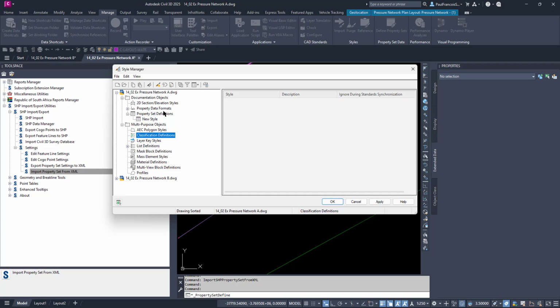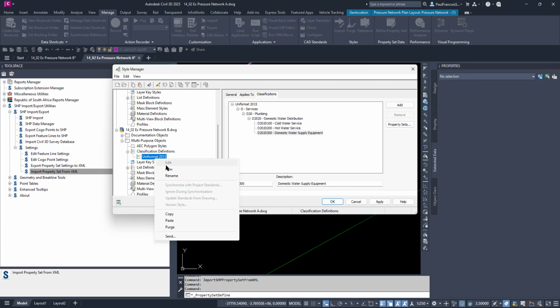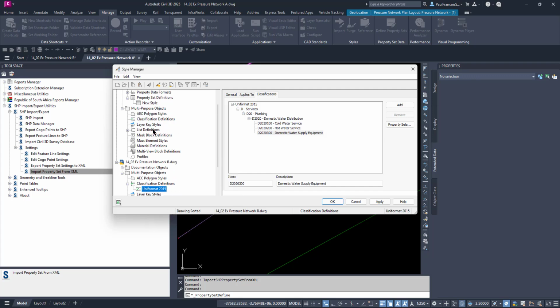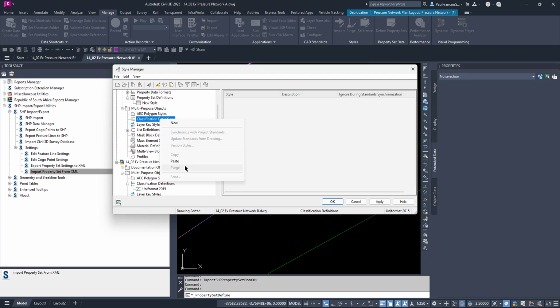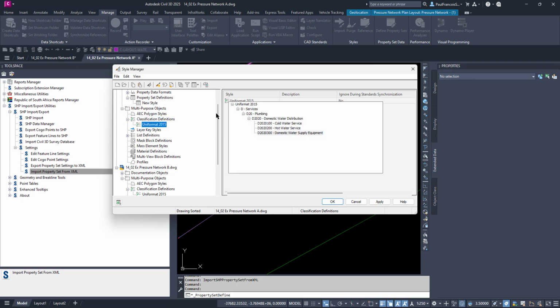And the classification was not brought in. So, having failed, I would then suggest that you just copy and paste the definitions that you create in your template onto your drawings if necessary, and that will avail the drawing of everything, like it should be.